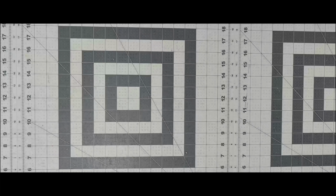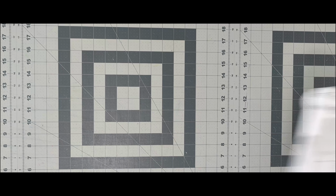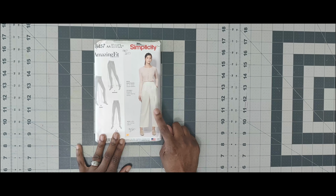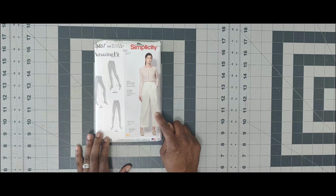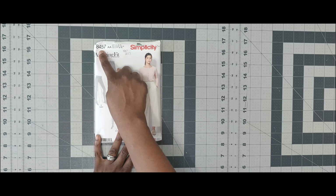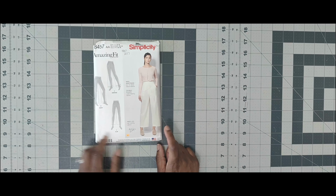All right, now moving over to the fall 2017 patterns. The first pattern is 8457. This is an amazing fit pattern. I love it for the double pleats and the white waistband that this pattern has. Also the white legs as well. Once again, it's 8457, and I'm interested in doing view C.